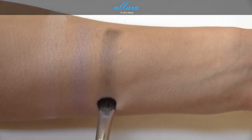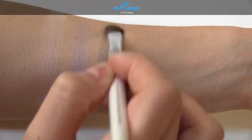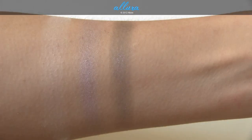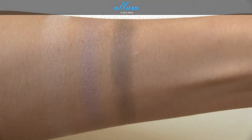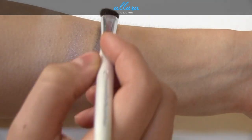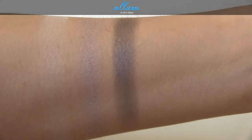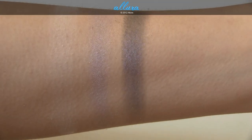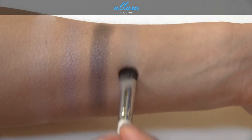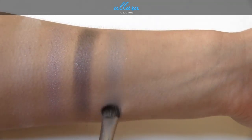Black Velvet is a sparkle finish shadow that suffers from similar issues — it's not very shimmery and is a little weak in pigmentation. It's a deep purple shade, almost black at the base, supposed to have lighter purple shimmer particles. Two layers bring out pretty decent color payoff with a nice contrast between the deeper base and those lighter purple shimmers. Oyster Grey is a gray shade with a hint of slate purple — it has a matte formula.